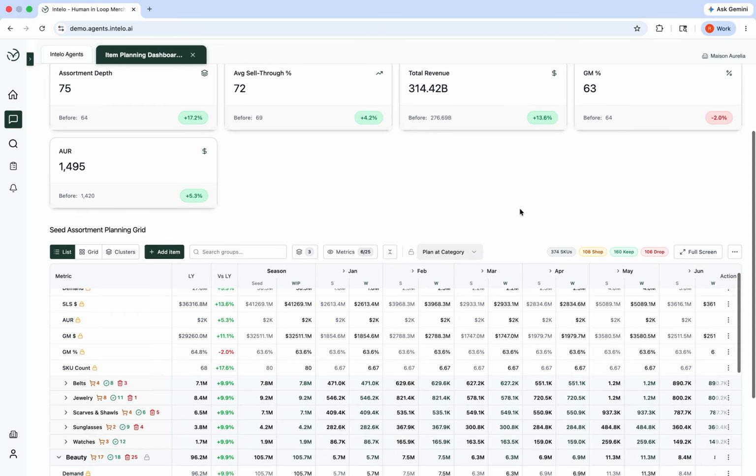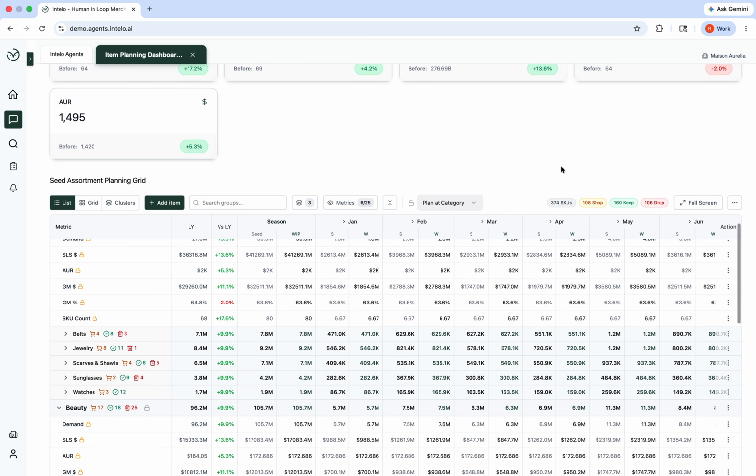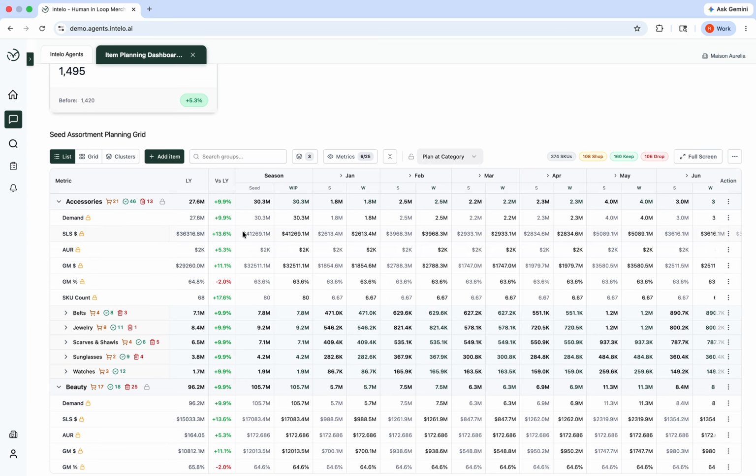Databricks is also Intelo's data store. So we store all the data which we bring in from the customers and from the external data sources into Intelo.